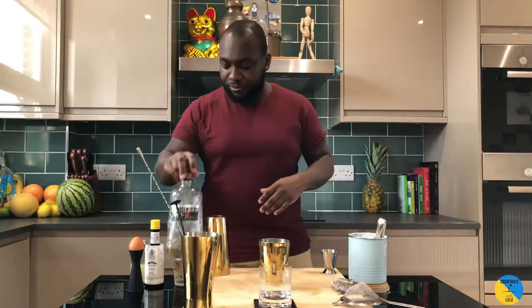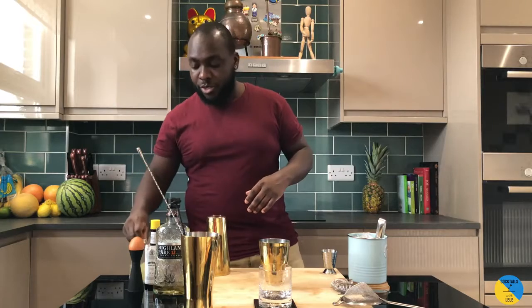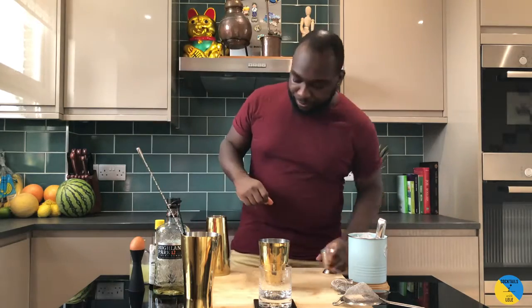My name is Lele, and today we're gonna make a whiskey sour. Very easy drink to make. So, whiskey, lemon juice, gum, Angostura bitters, and egg whites. So let's do it together.